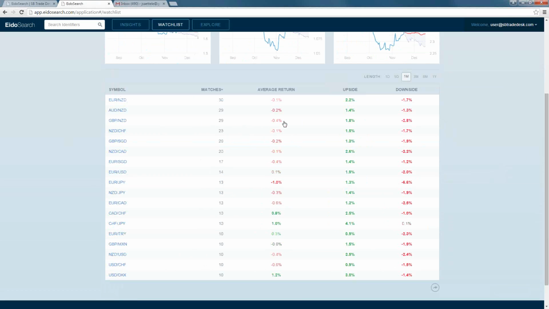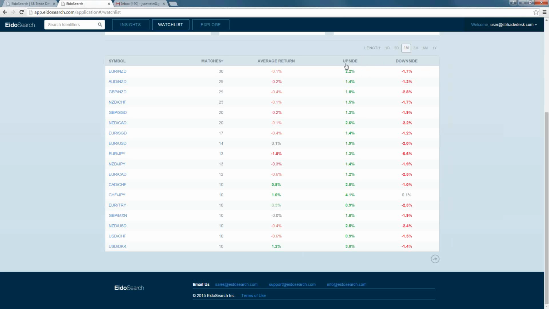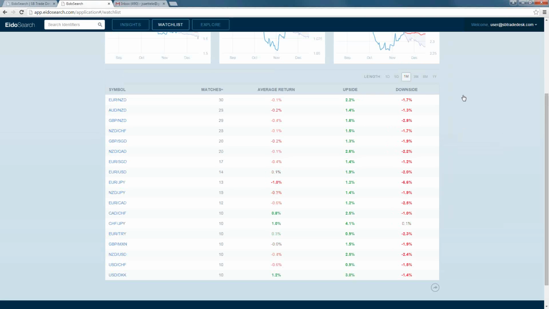All right. Now the average return's relatively flat. Percent upside against percent downside is really not all that different. Okay, so there might not be a huge directional opportunity here. Again, that can be useful information in itself, though. Okay, so what we're told here, just looking at these numbers, is that Euro Kiwi is in a state that it's been in a lot, because there's a lot of matches. So maybe it's in a fairly predictable pattern, but it's in a fairly sideways pattern. Well, you could use that to range trade, right? To fade rallies and to fade weakness. Okay.